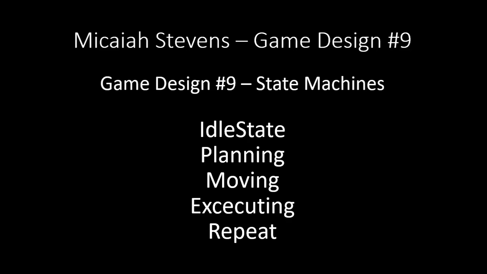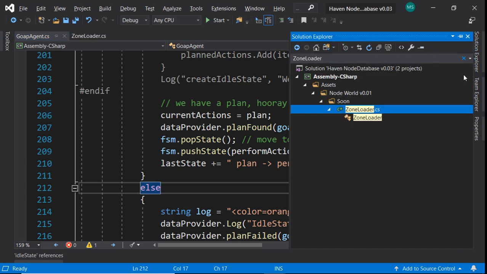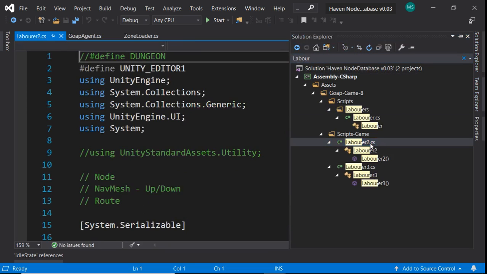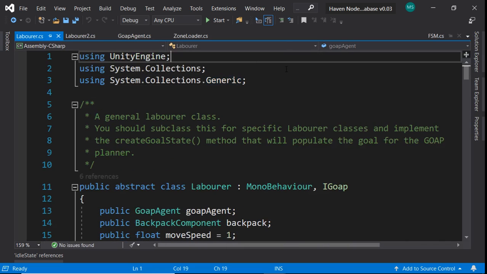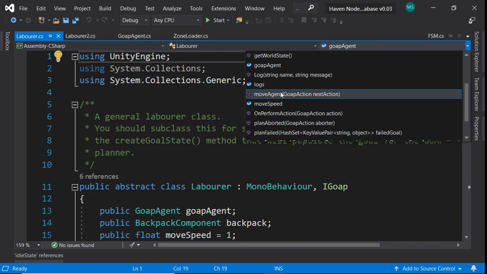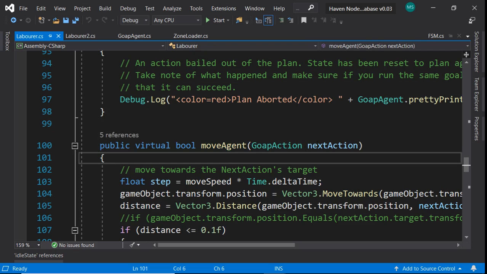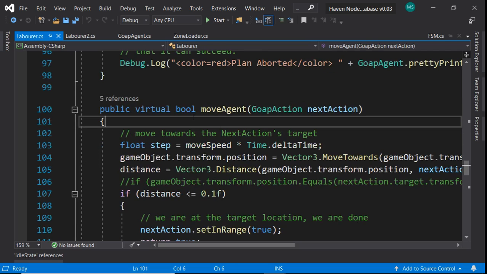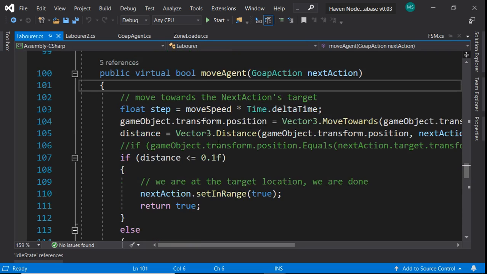the finite state machines that combine the idle and planning, and then they have this moving, the actual labor. I think, well, we can just look at this generic one that we have here. Where's the move agent? I changed this a little bit, but they're the ones that say, hey, the finite state machine says I need to plan this out. This is what I want to do, and here's the next action, and then go out and figure out how to get to that action.